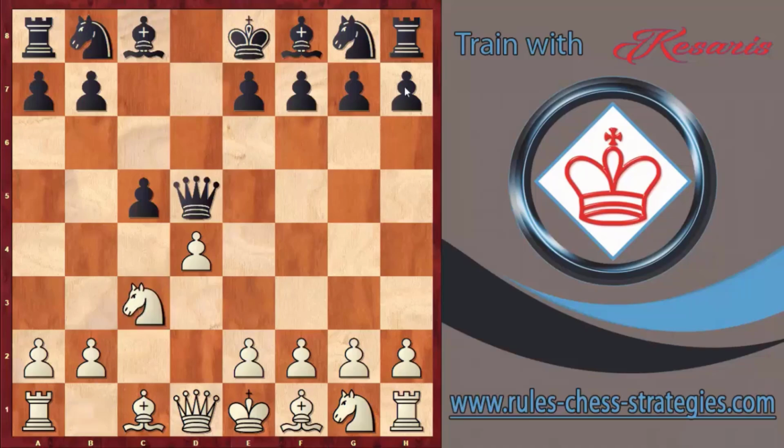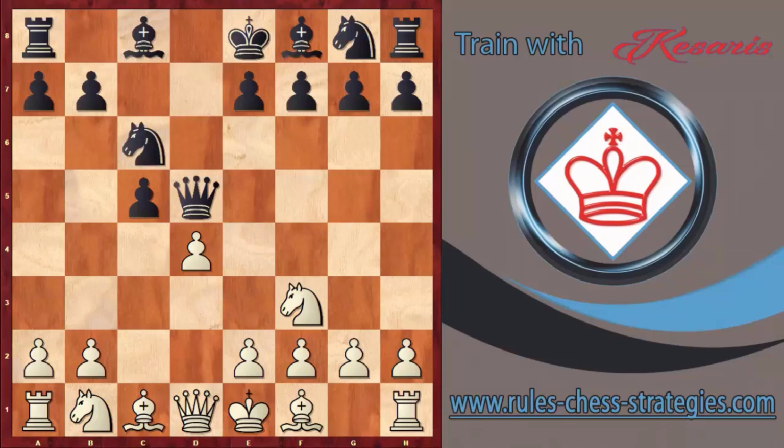If you attack the queen immediately with that move, then he can capture on d4, right? And he can take a precious pawn on d4. For that reason, we should protect that pawn first on d4, and only after that attack the queen. He played knight to c6, and now knight to c3.